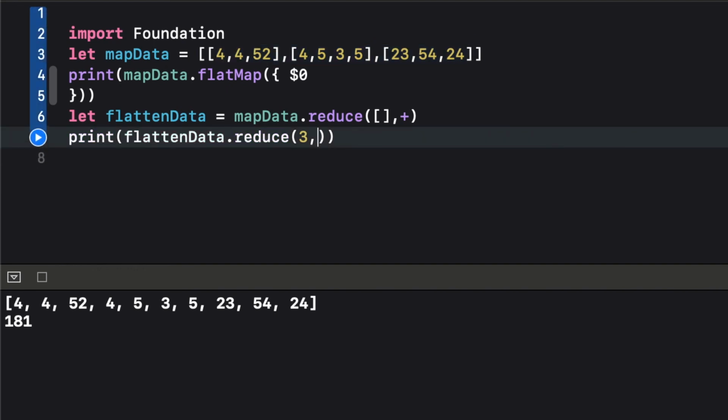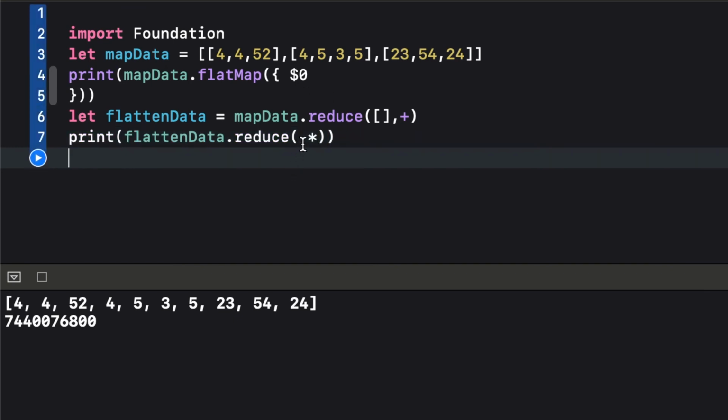The same way, when I pass the minus operator, it does the operation 3 minus all the elements. The same with the multiplication operator. Now let's pass 0 and the multiplication operator, and the output is 0, because what it does is work with the initial result and the operator which we pass in that way.